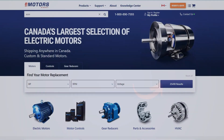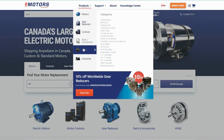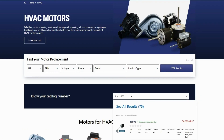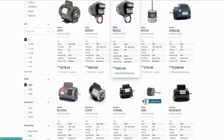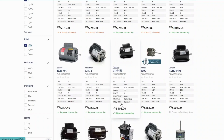Utilize our smart search feature to quickly find replacement candidates. Navigate to emotorsdirect.ca — the smart search feature is the search bar. When you input key information about your motor, such as brand name, voltage, speed, or horsepower, we cross-reference that information with other products in our extensive database of HVAC motors. This means you'll not only find direct OEM replacement motors, but also a list of compatible choices for your application.